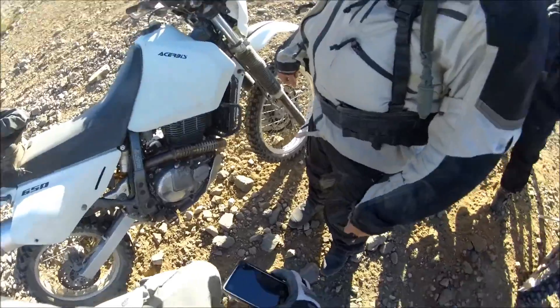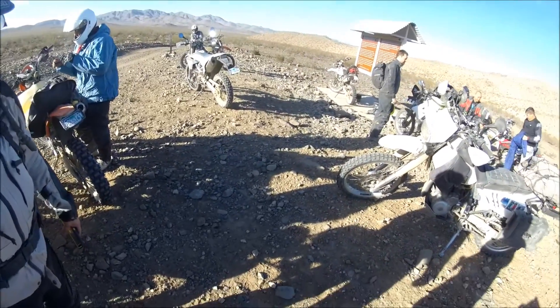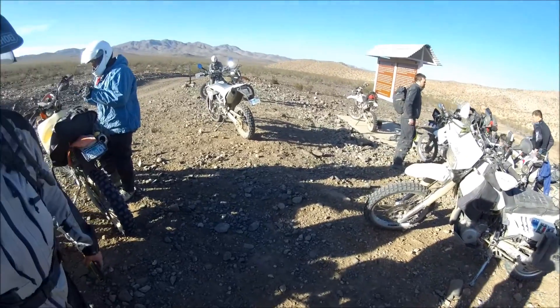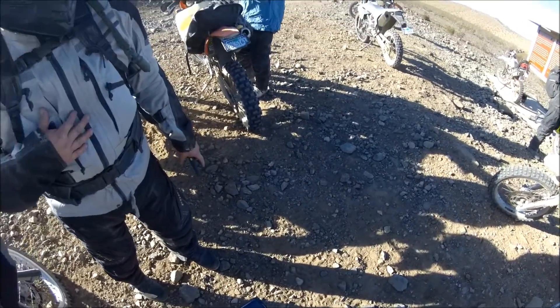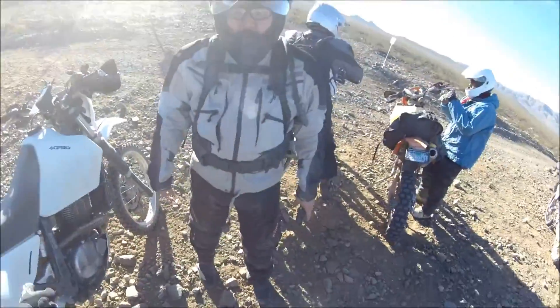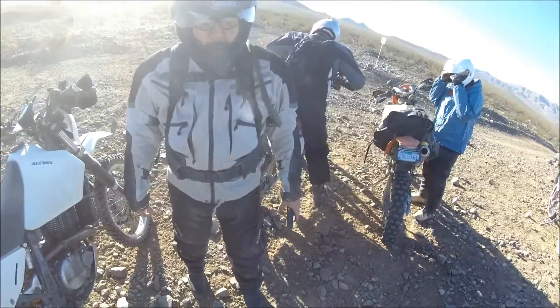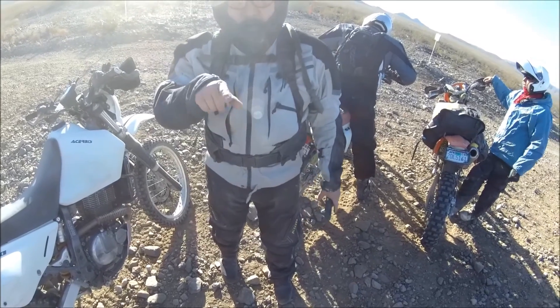I have a Cogent rebuilt stock shock. What did you think of that? It's garbage, I don't like it. I think it's blown because I'm bottoming out a whole lot today and it didn't used to do that. But mine has not bottomed out yet. I'm 225 pounds. And is it doing pretty good out here? I haven't been able to get it to speed, but I was out in Nevada two weeks ago in Carson City.